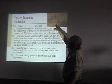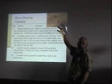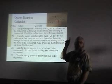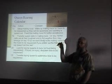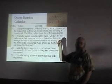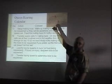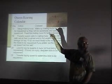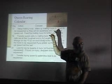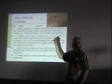And then you've got numbers from 1 to 31. So I keep these on all my mating nucs, and the day I have marked there is always the day I expect her to be laying. So it's always a constant date, and I always know what it means. You could change those dates depending on the status here. You can put in cell and set that to the day you think she's going to emerge, and then when you go out and change it over to virgin, you change it to the day you think she's going to be laying, and then when she's laying, you change that date to something else.